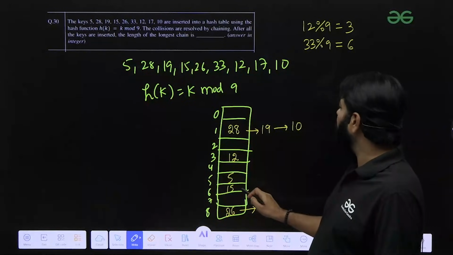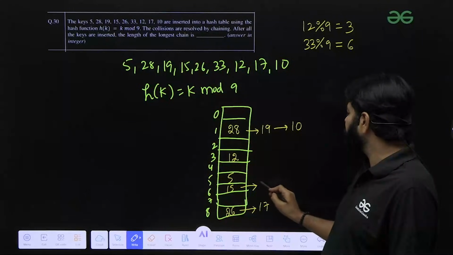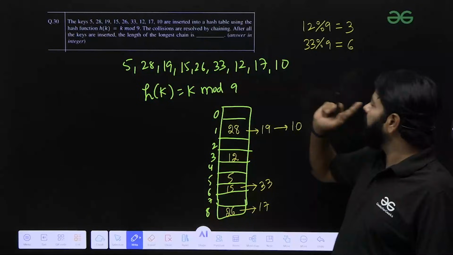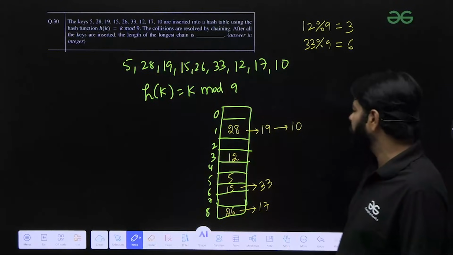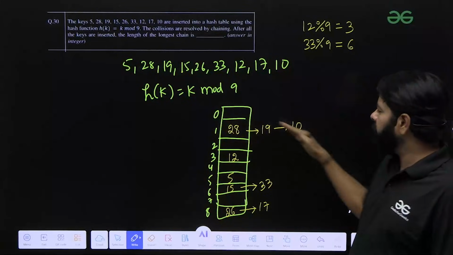And 6 already you have a 15. So 15 was inserted here and 33 will insert here. It's okay. Just you need to apply the mod, as I'm not writing on the slide. So it could be possible that I'm mapping to somebody else. So mod 9 you calculate and find the remainders. As per the remainder, you just do the chaining.